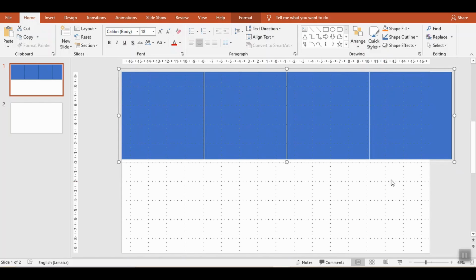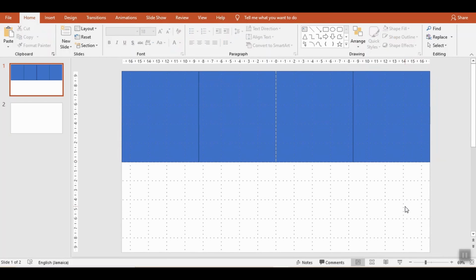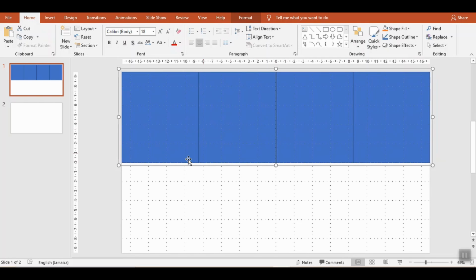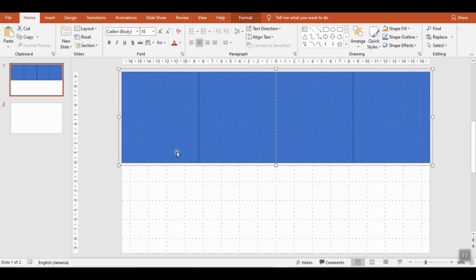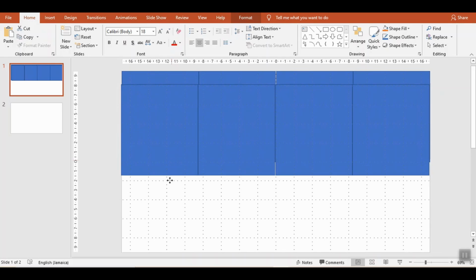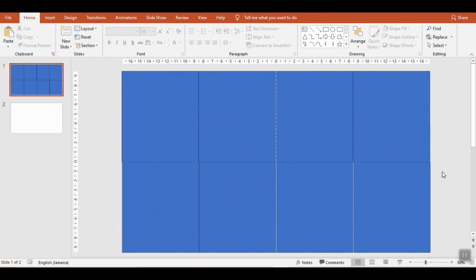After you're through doing that, we want to ensure that the shapes are actually covering our slide. So we're going to bring it in a little bit. There we go. So we have the shapes covering our slide. We also want to duplicate these 4 rectangles, so we're going to click on it and press Ctrl D for duplicate. There we go, and we're going to place it at the bottom. So now we have our entire page or slide covered with our rectangles.